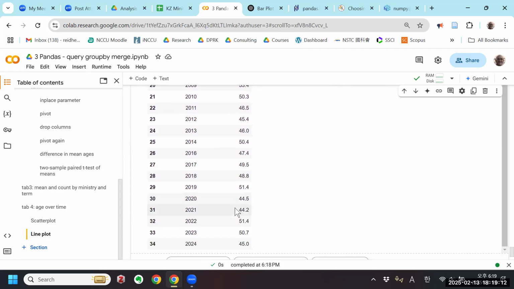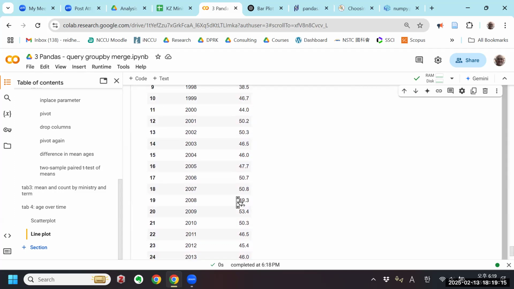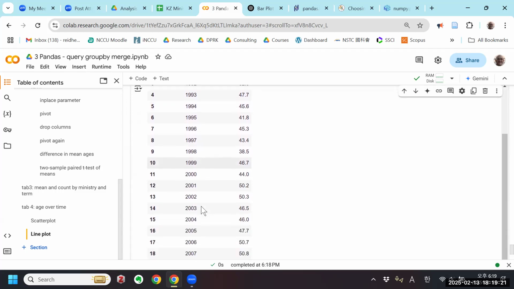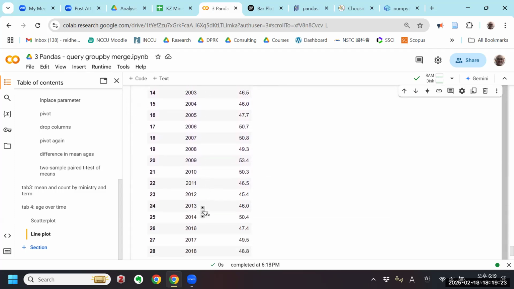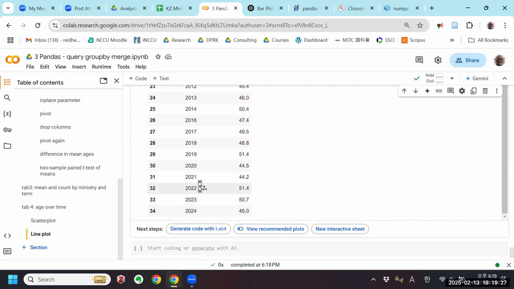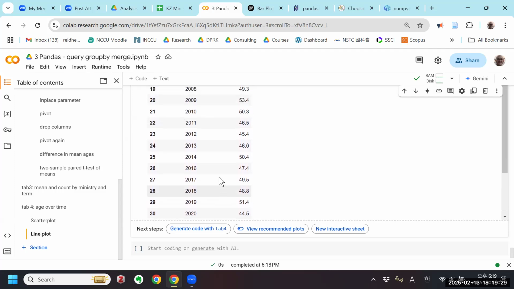These years are already sorted. We don't have any missing values. Notice there's some missing years here. 2015 is missing.